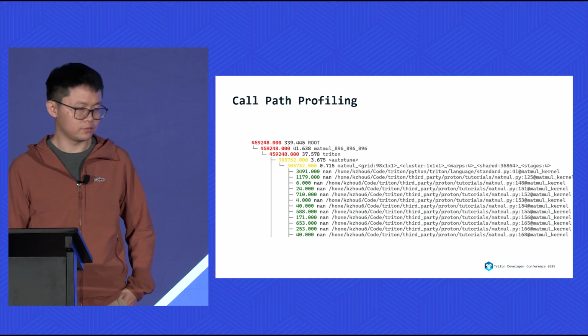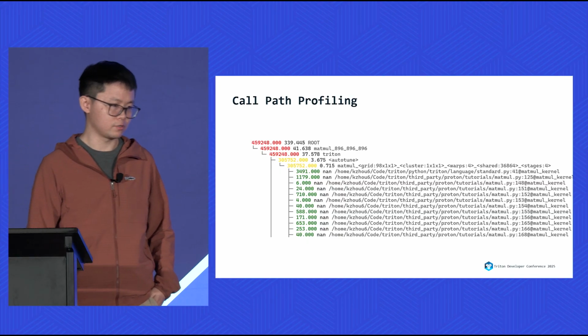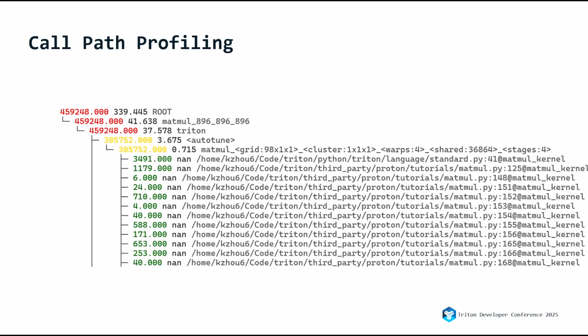So here, what you can see is a nested tree-like structure with multiple levels, all the way from the root of the program execution to individual kernels and lines within these kernels. There are two columns in this view. The first column shows the number of instruction samples that we collect on the GPU. The second is the time spent in GPU kernels. Each level has metrics aggregated from itself and the children below.